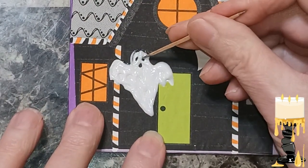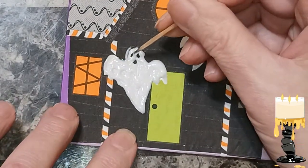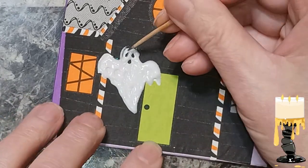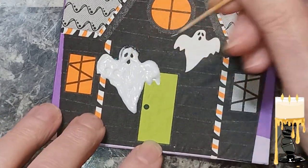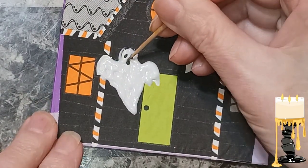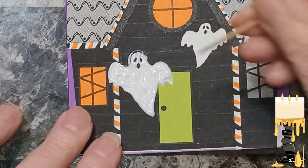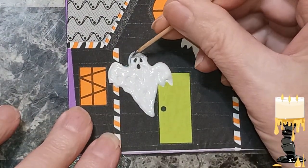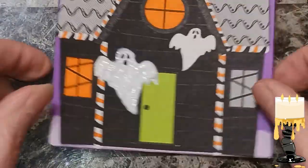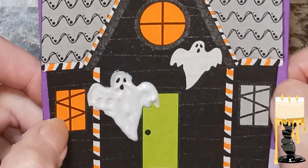And I'm going to take this and move the toothpick in there to open up that eye, and open up this eye. It's a tight spot, and that's why I'm not doing that one on camera. Okay, and I did the ghost on all of them because once I did one, I thought they're too cute. And then we're going to move some of this over here. I just thought it was too cute, so I'd share it with you. And I did all of them.